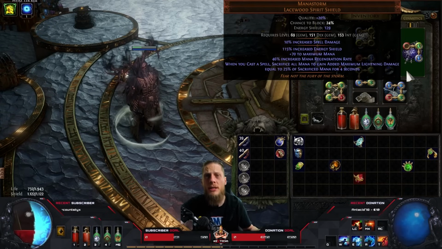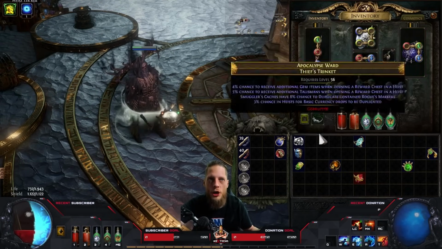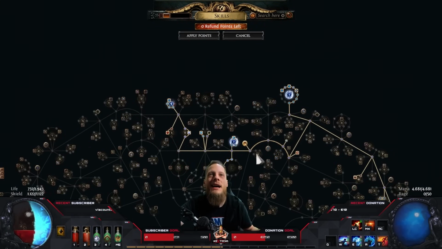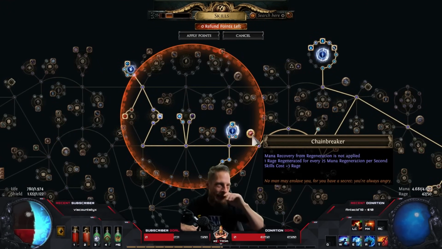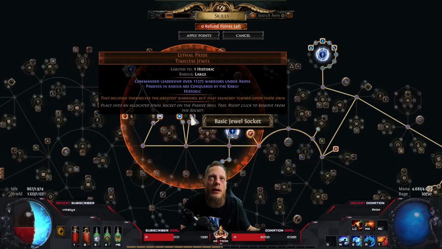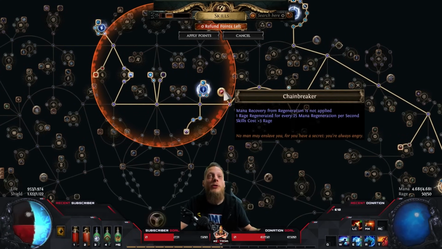But since we're using leech, there is something we can do with mana regen, and that is the good old Chainbreaker Keystone that I'm using here. And this is something of a forgotten thing, because they at some point changed the fact. So basically what Chainbreaker does, it comes from the Lethal Pride with the Akoya. What it does is your mana regen does not regen mana anymore, but therefore it regens rage for every 25 mana regen. The downside, your skill costs 3 rage.